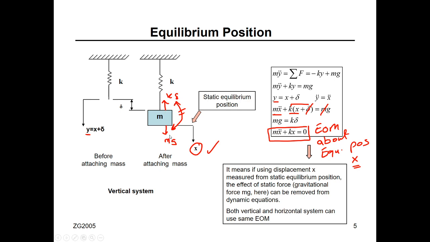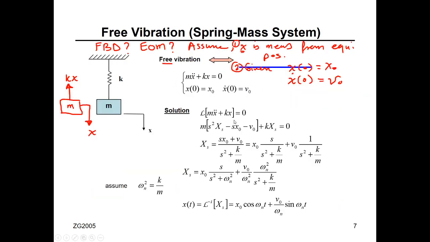Why do we not show the weight of the mass? It was cancelled with the static deflection. So the weight has nothing to do with the equation of motion if x is measured around the static equilibrium position. So whenever you see this assumption, that x, the degree of freedom, is measured from equilibrium position, what comes to your mind? The weight of the mass has nothing to do with the free body diagram, and it will not affect the equation of motion. As simple as that.